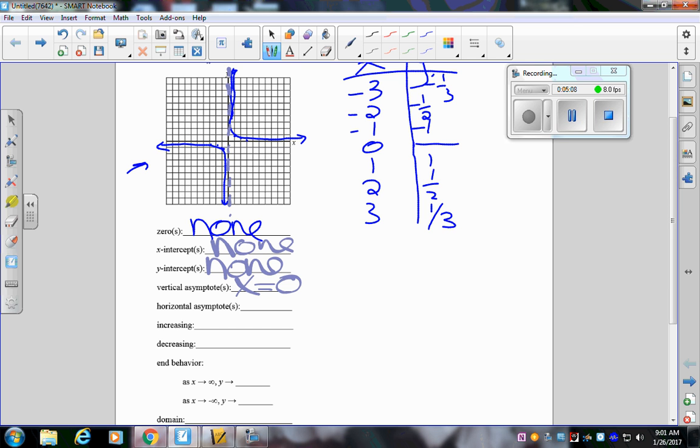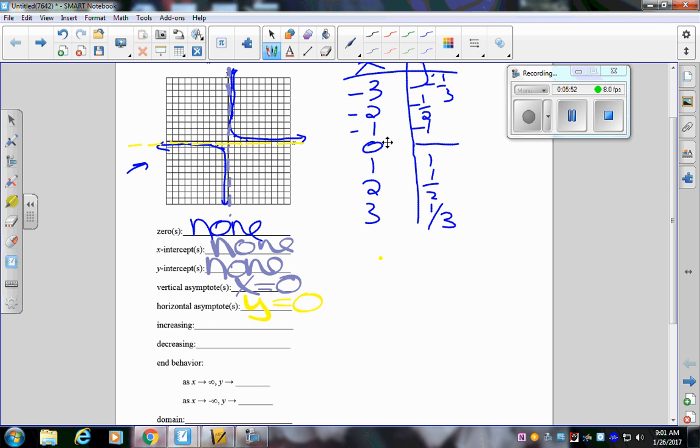All right, so if a vertical is an x equals, your horizontal asymptote is a horizontal line that the graph is approaching. We will see this in the future, not today, but your graph can cross the horizontal asymptote. That's okay, because you can have it be equal to 0. The horizontal asymptote helps us with our end behavior. It's more about what's happening not in the middle of the graph, but at the ends. That's the value that the end arrows are approaching. We will see graphs in the future that cross the horizontal asymptote, but they won't ever cross the vertical, because that would make our denominator undefined. So that's a bad no-no. So here my horizontal asymptote is y equals 0.